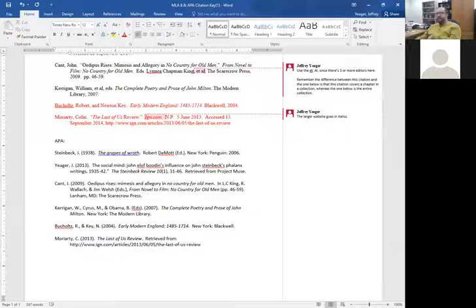So it doesn't matter if there are 10 authors, you have to list all 10 in your entry. So note that I did that here. That book came out in 2007. Then the rest of it is pretty straightforward. But again, if you use APA for a class, don't ever abbreviate it. You have to list every one of them.